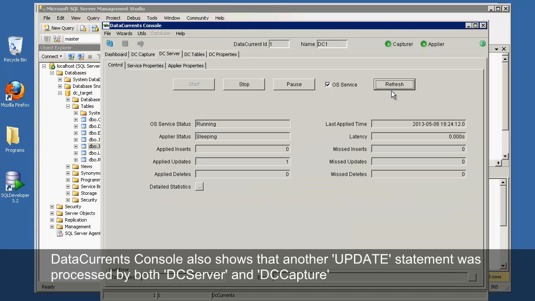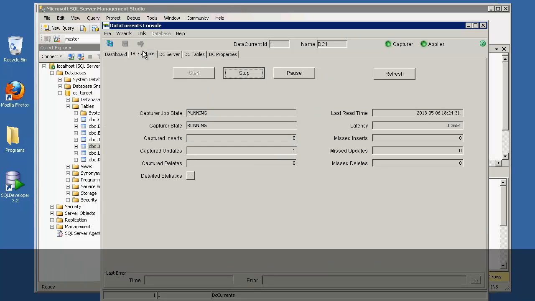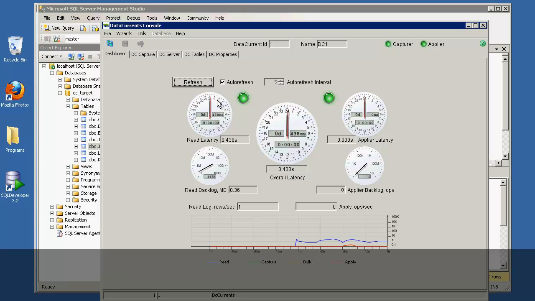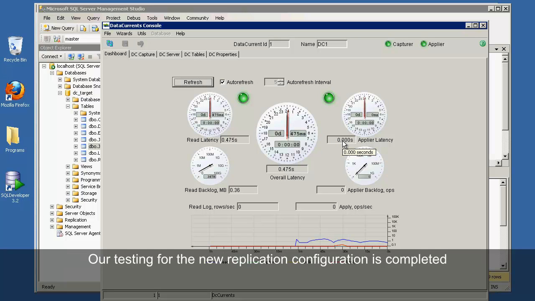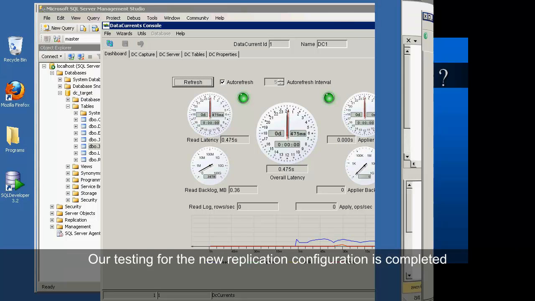DataCurrents console also shows that another update statement was processed by both DC server and DC capture. Dashboard reports healthy replication with close to 0 seconds latency. Our testing for the new replication configuration is completed.